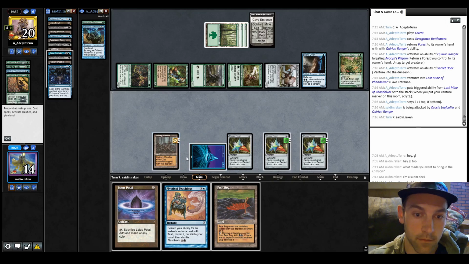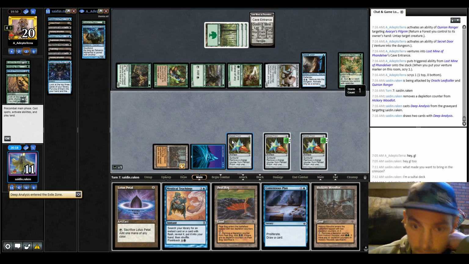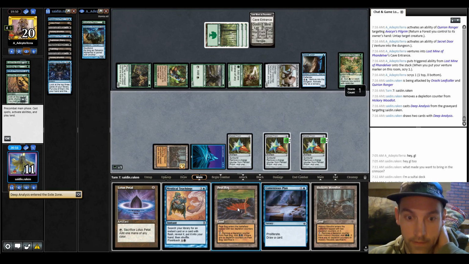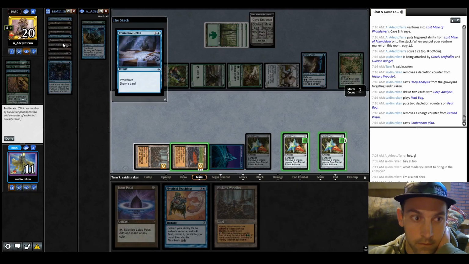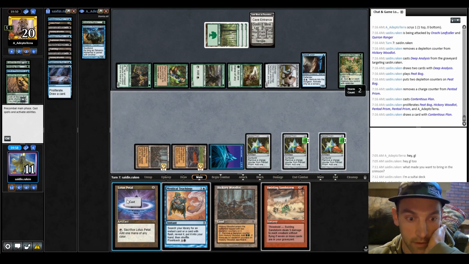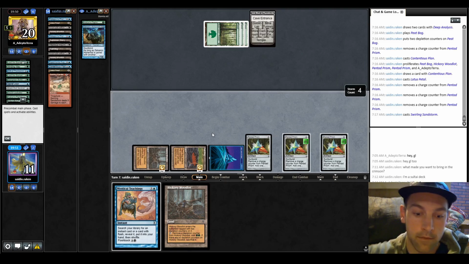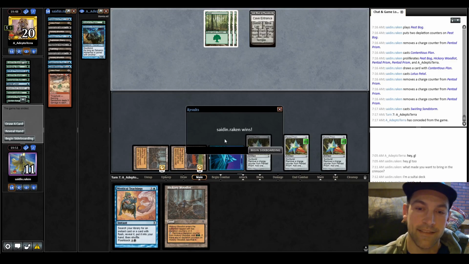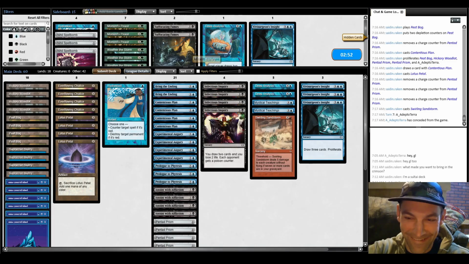Peat Bog, gonna lead on Deep Analysis. Contentious Plan. Okay. So I think we play out the second Peat Bog before we plan. We still have four mana. There's the Sandstorm. One, two, three, four. Okay, we're doing it. Goodbye. Yes! We did the thing.